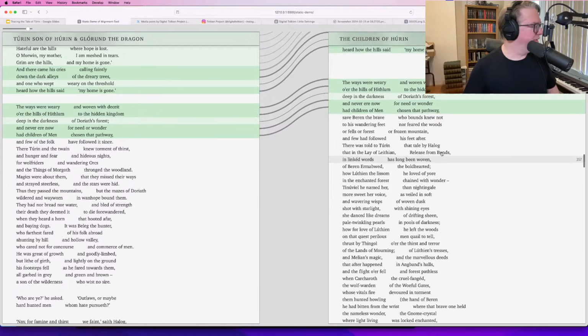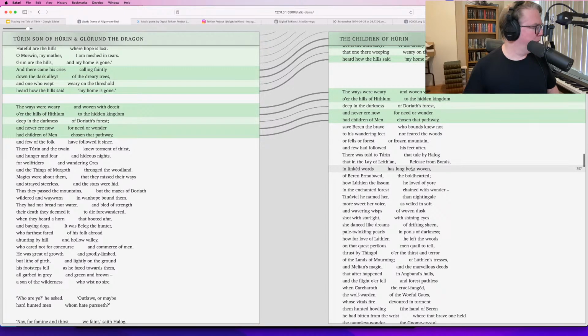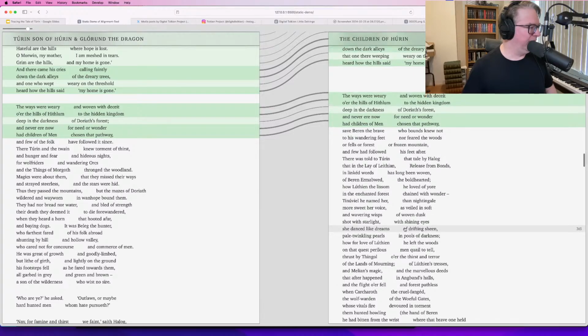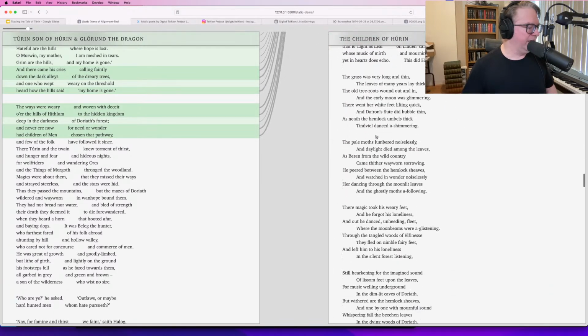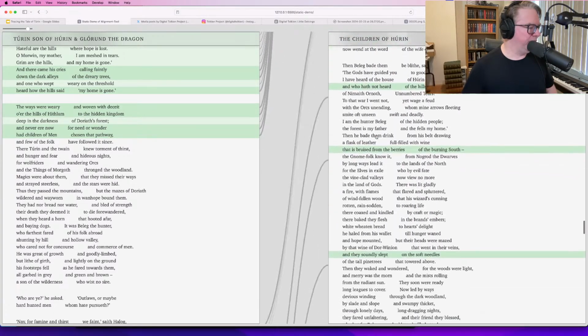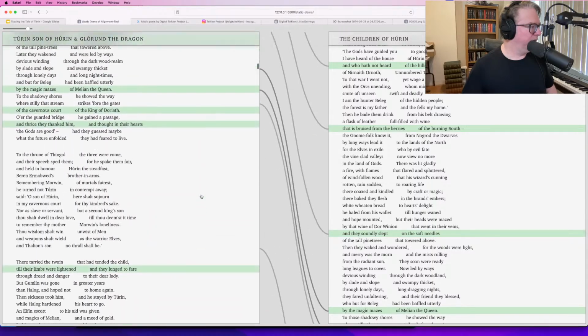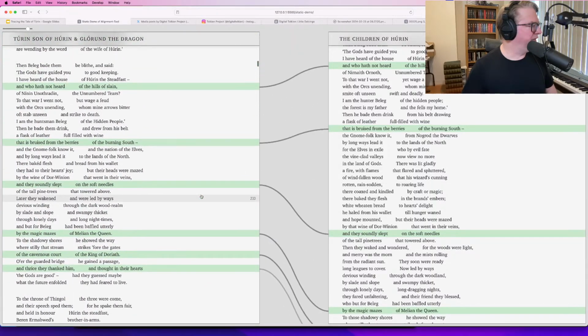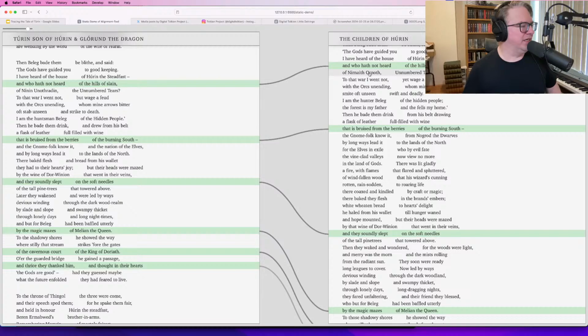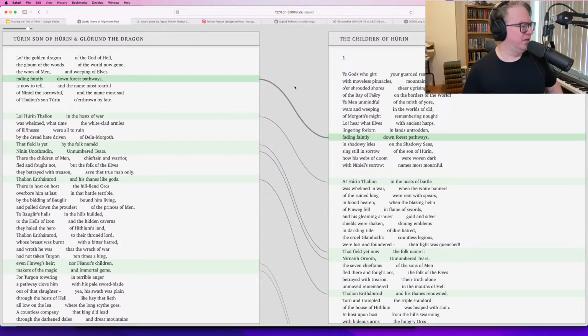Let me see. I'm just looking to see if there's anything we can link here, because this looks like it could be. Here's the Beren and Luthien poem, so we'll come back to here and see if we can find anything. Okay, so these two lines only have a Levenshtein distance of 15, so we can join these. Let's see if I get the same problem again. Oh, wow. I don't know what's causing that. I haven't seen that problem before.